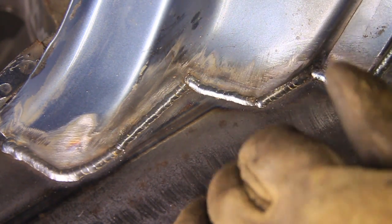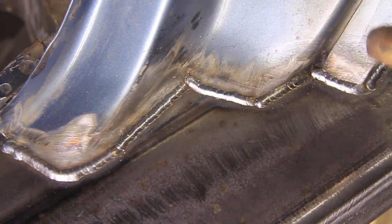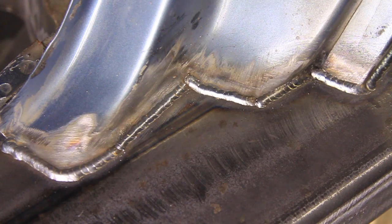So anyway, I'm not a professional welder at all. I'm not trying to teach you guys what to do or what not to do. I'm just showing you how I did this on my Jeep here.